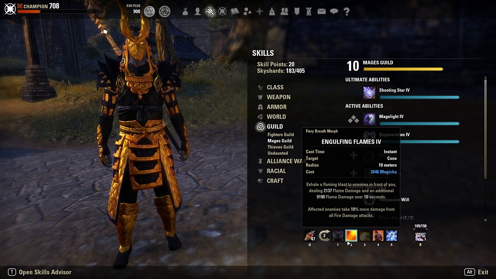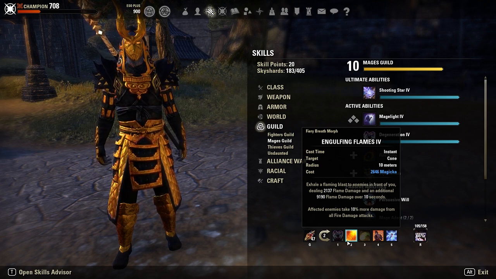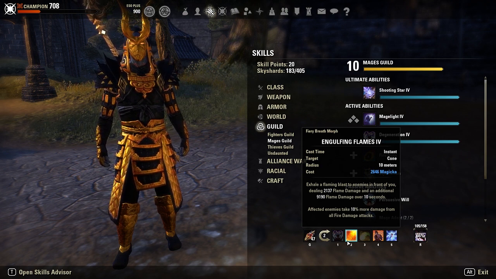Engulfing Flames is so good for builds that use Burning Spell Weave. It really buffs the crap out of the Flame status effect, and it also just allows you to proc BSW really, really easily. So it's really good to have. It adds 10% more damage to all your fire attacks as well.